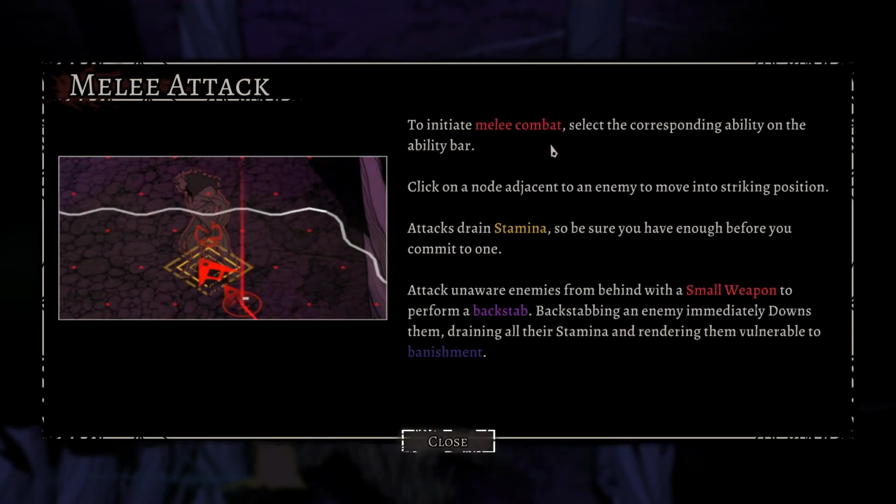Okay. Yeah, that makes sense. Click on node adjacent to move into striking position. Attacks drain stamina. Okay. Melee attacks drain stamina, whereas ranged attacks did not. Honestly, I didn't pay attention, so I don't know. But attack unaware enemies from behind with a small weapon to perform a backstab. Okay, so this is... Huh.